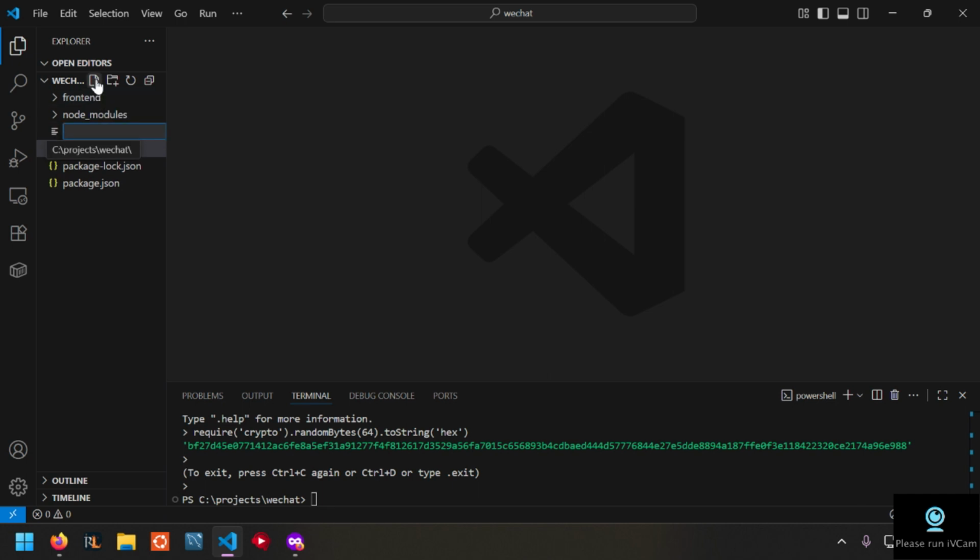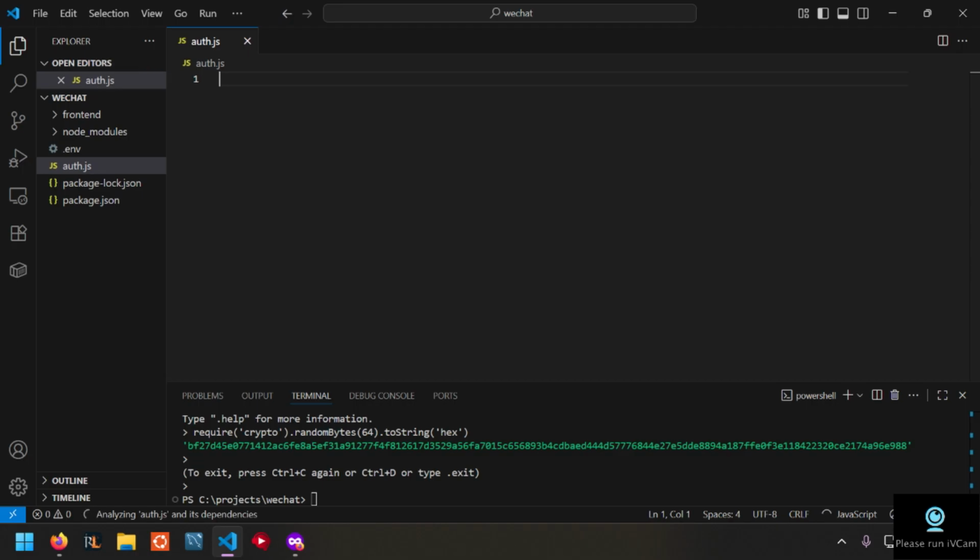We will create auth, and this will be the bcrypt authentication. I can create the middleware in here too, I guess. Encrypt.